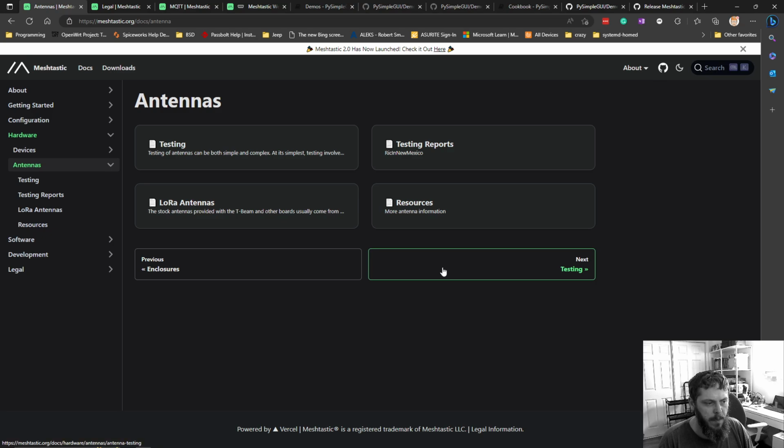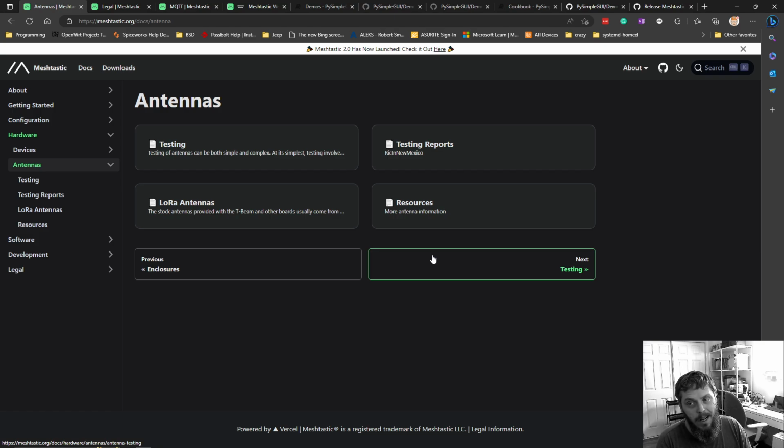Antennas. I will say a lot of people want to go get these big antennas and all this stuff. There's been a lot of testing done, and the longest range was achieved with the stock antenna sent with the device when you buy it. You can make a better one, but that's a hobby in and of itself.